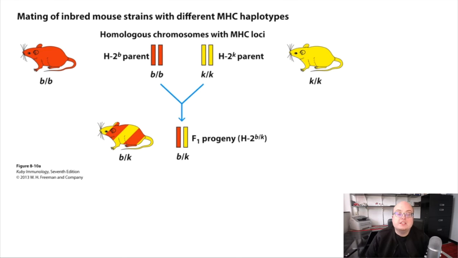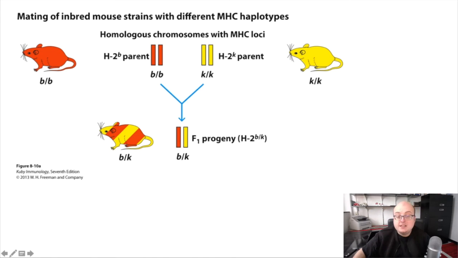A lot of this work has been done in mice, and so I want to introduce you to, again, sort of the nomenclature of how we talk about mouse MHC, particularly with inheritance. But let's imagine that we have two mice, and they are homozygous for the same MHC haplotypes. So for this mouse, we'll just call it B. So B just stands for all of its MHC genes in combination, and so that particular combination of genes, we just refer to it as B.